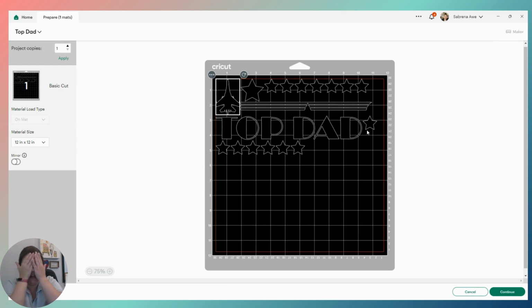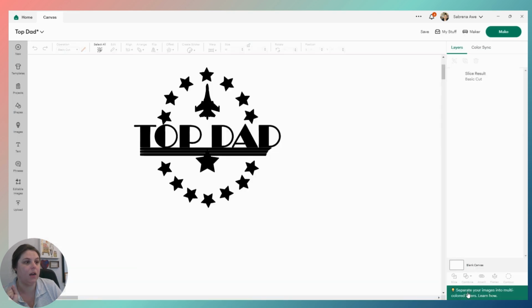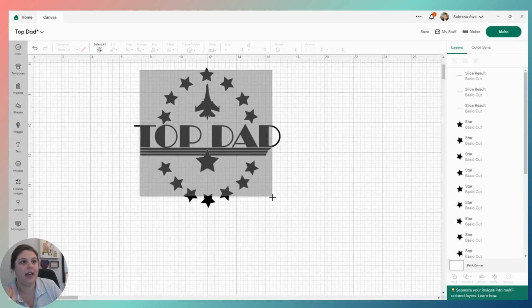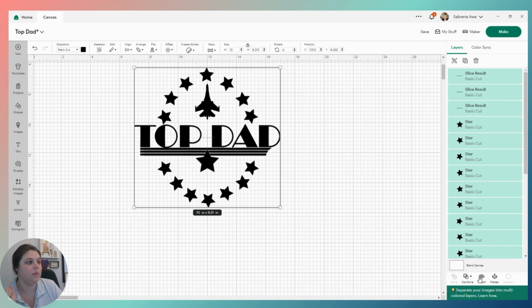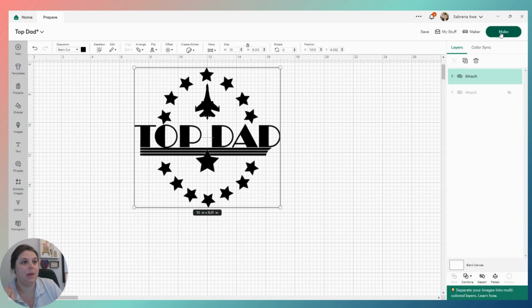And then you're just going to be like, why would I spend all that time figuring out this design and then have to just figure it out again when I'm putting it on the t-shirt, right? So just make sure that you attach it. The other thing you want to make sure that you do when you're in this screen, so let me go back, cancel that, attach all of this, attach, and go into make.